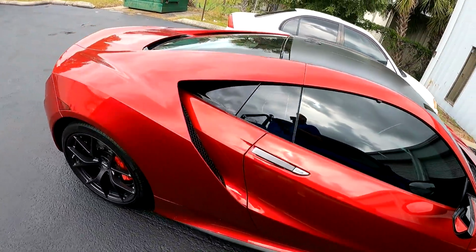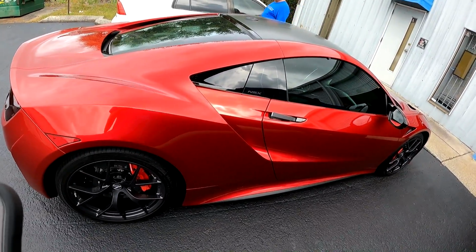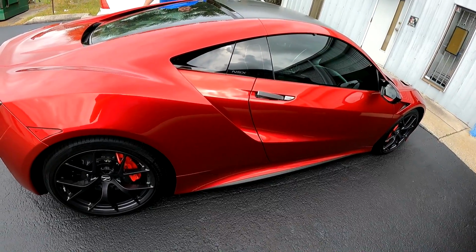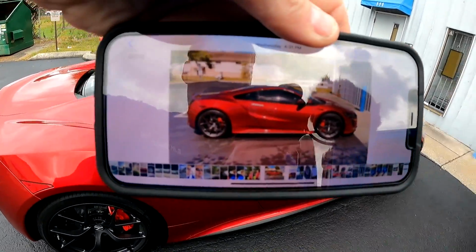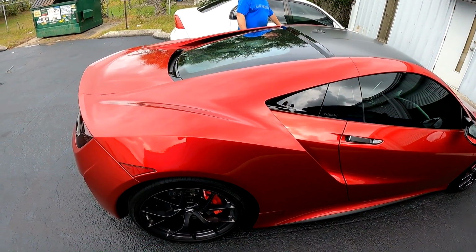I did take a couple of pictures of it last week. I'll see if I can post one of those, because it really does look sharp. In fact, look at that, a picture of a picture. That does look sharp. So let's get a quick sound clip, let you hear some turbo noises. Ready?